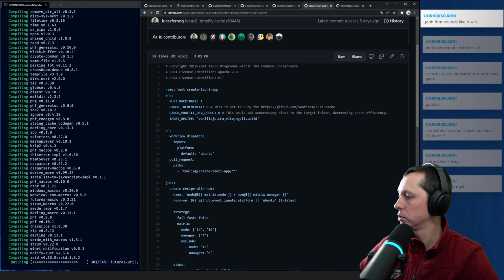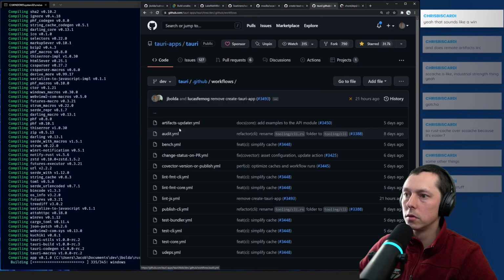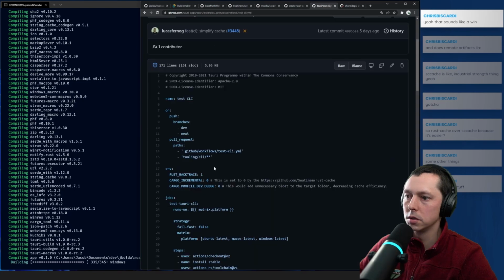We're only running it on pull request. We weren't running it on the main branch just because this spins up a whole bunch of boxes. So let's go to the main Tauri repo because we'll have something there that is more typical. This is probably an easy one. Yeah, so this is what we want to do. We want to run it on push to the main branch.